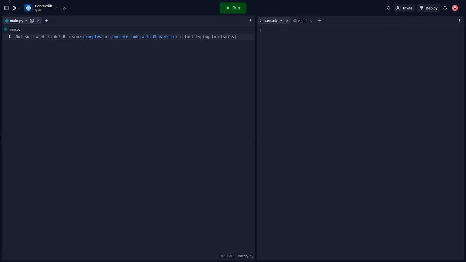So first thing we're going to do is import the necessary module, which is just the contextlib module. This will help us access the functionalities that the contextlib module provides. Now, let's start by exploring context managers. A context manager is an object that defines the methods enter and exit, which allow you to control what happens when the context is entered and exited.